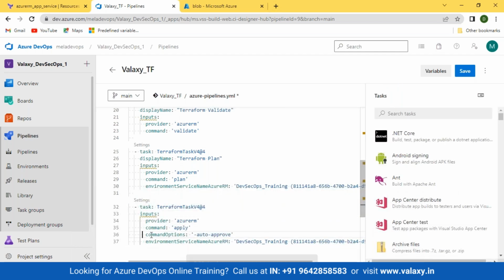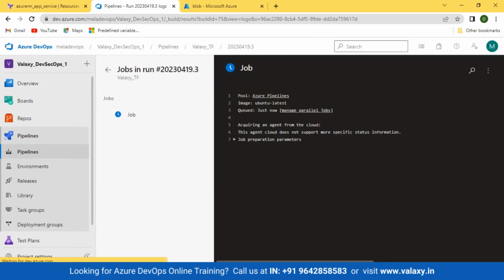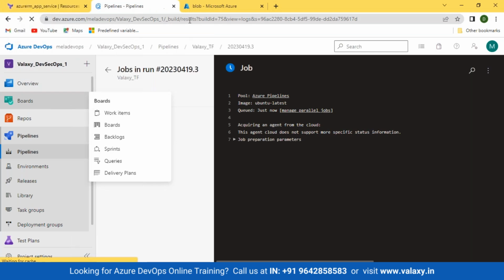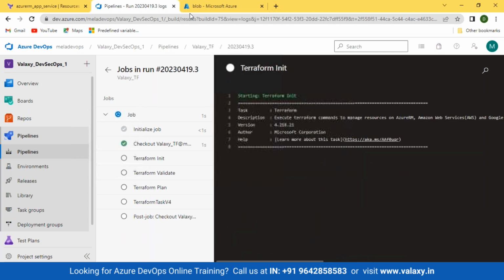Now this will automatically approve, because if you don't put this, your pipeline will fail, guys, because there is no way you can go to the agent pool where this is getting executed and type yes over there. So this needs to be added. Make sure to add this. Save it, execute it. Now this is something that needs to be created online. Let's wait and watch.